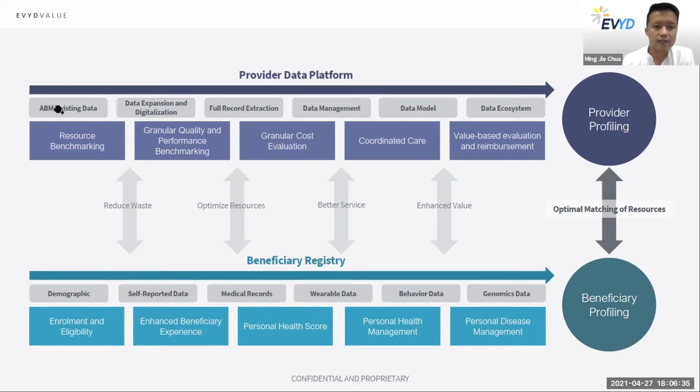Here you can see in the gray boxes the way that we expand upon the data sets to gain a better understanding of the profile of a provider. The same goes for here, where it's for us to gain a more precise understanding and profiling of a beneficiary. And all these boxes in purple and green are the different use cases that would enable the accumulation of this knowledge of each of the providers and beneficiaries.